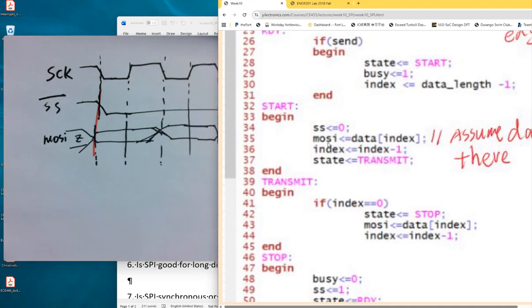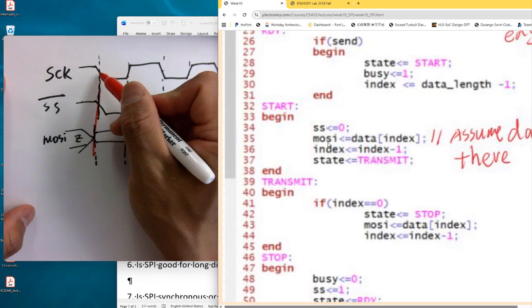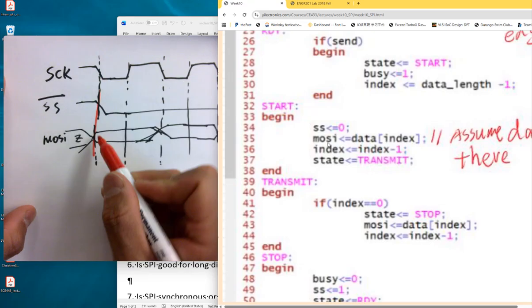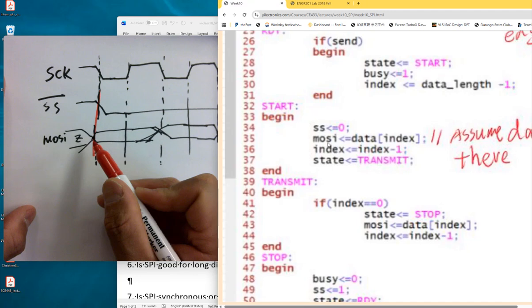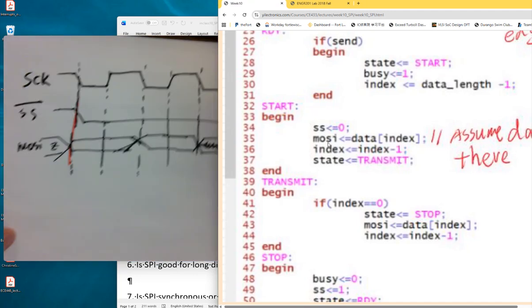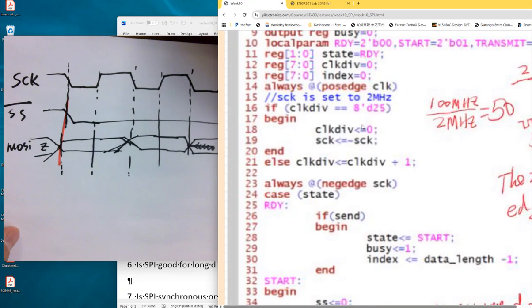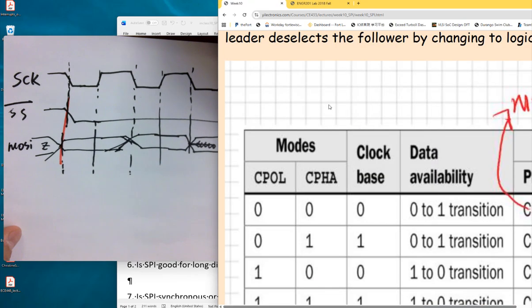Like this, for the first data point. And the negative edge of the SCK will update your data on the MOSI line. It's just one of the operating modes, right? So by looking at this timing diagram, let's go back to the operating modes over here.